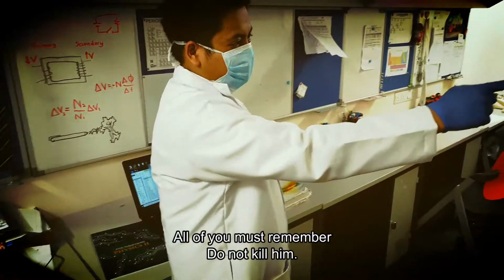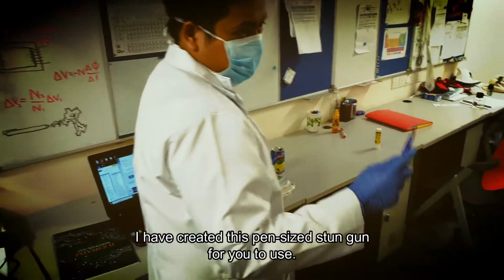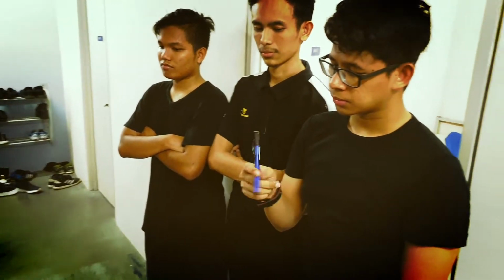All of you must remember, do not kill him, I want him alive. I have created this pen-sized stun gun for you to use. Use it wisely. Affirmative.